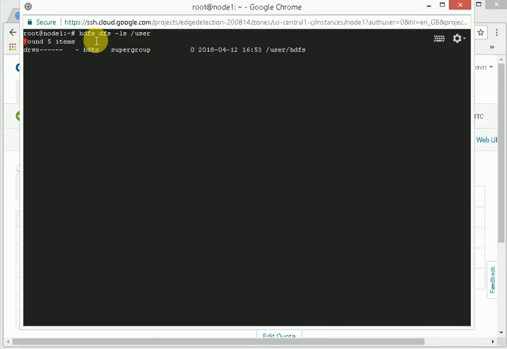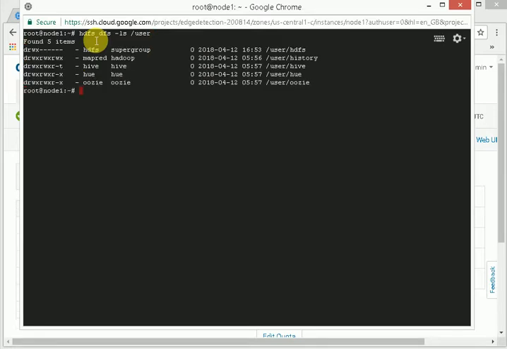So we can make a directory from any node. When we type hdfs dfs -ls, we can see there are five directories: user hdfs, user history, user hive, user hue and user oozie.